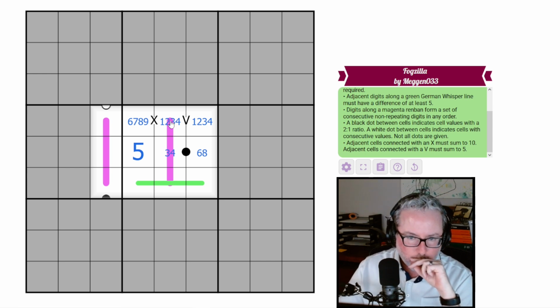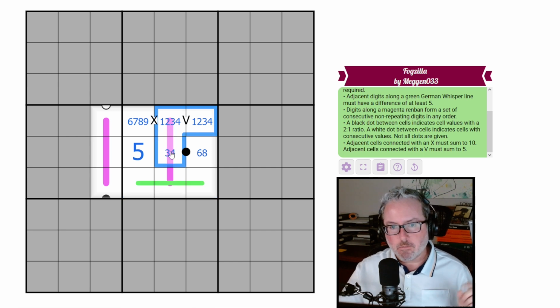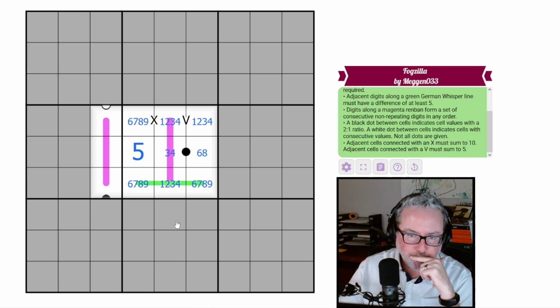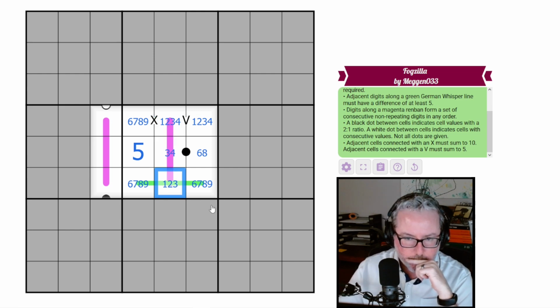Now, we have 3 low digits, which means we can only have 1 low digit on our German whisper, because we only have 4 total low digits to work with. We only have 2 high digits. We need 2 more high digits. So these are high. And 1, 2, 3, 4. Good. Now, does that tell us anything specific? No, but maybe something specific. This can't be a 4. That's something.